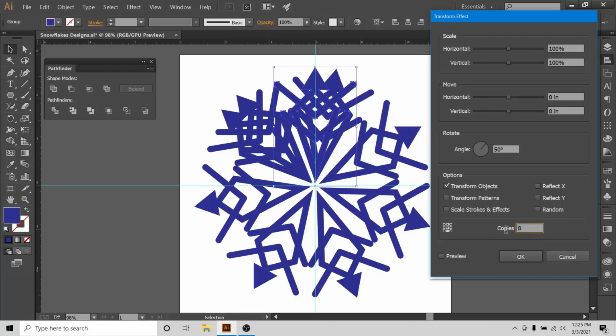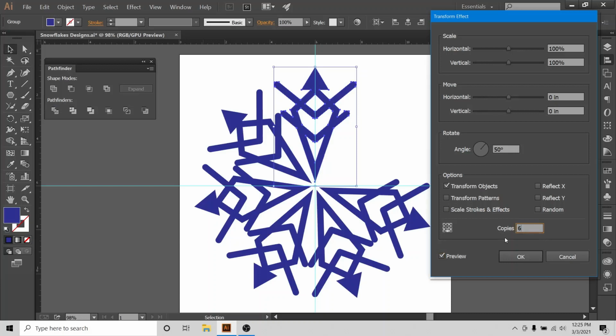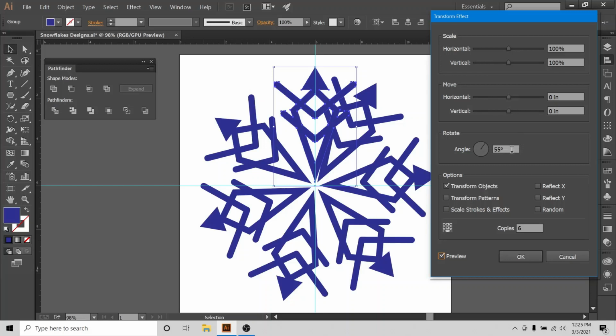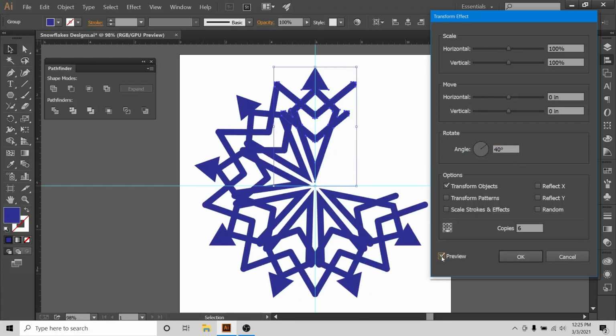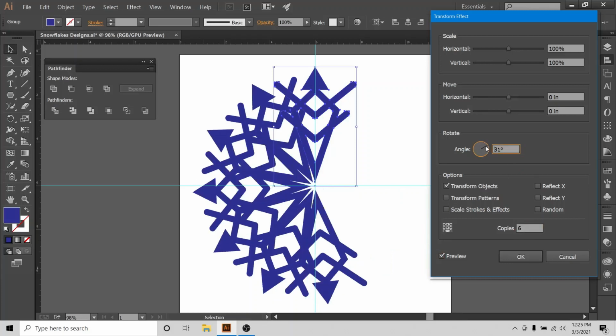Let's see what happens. Oh, so maybe 5 copies, 6, one more. Now you see this did not reflect properly. There is a gap in this area. So what I'm going to do is I may choose 55 or just choose 30, and let's see how it looks. It is looking bunched up. 40. This is all hit and trial, so let's see what we can do.